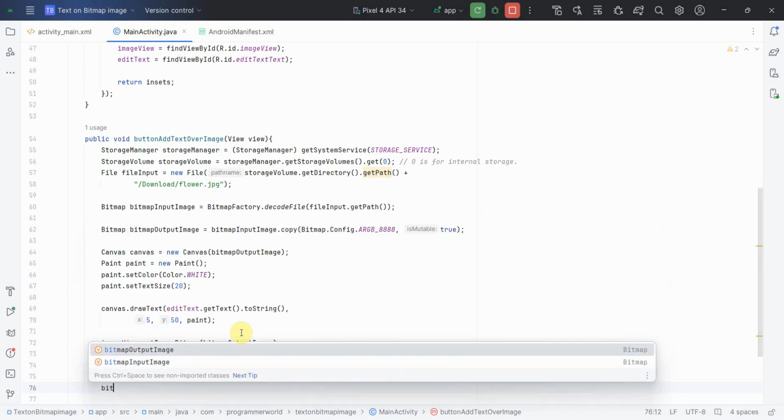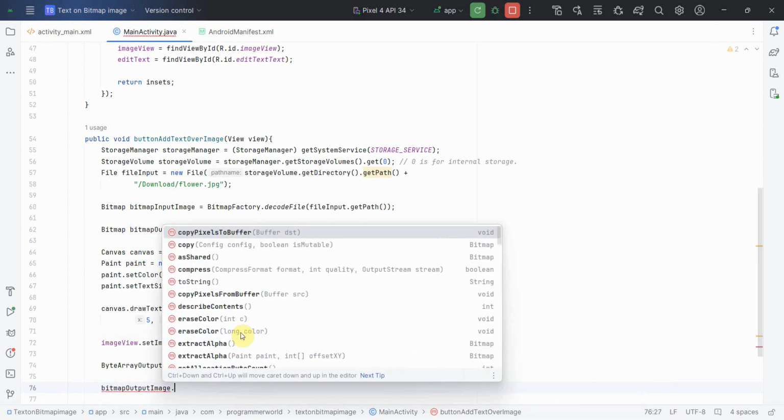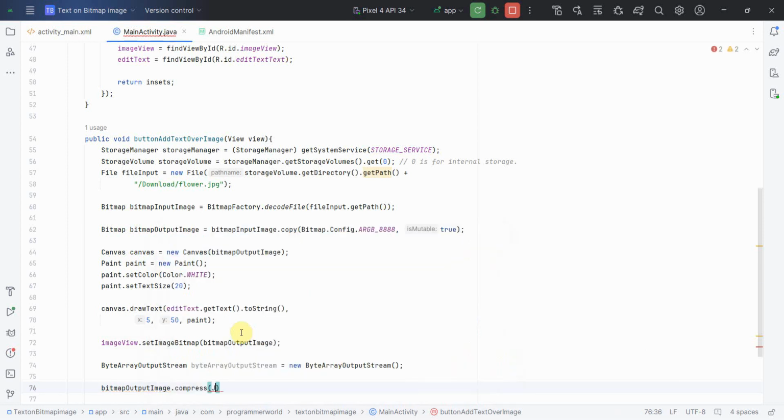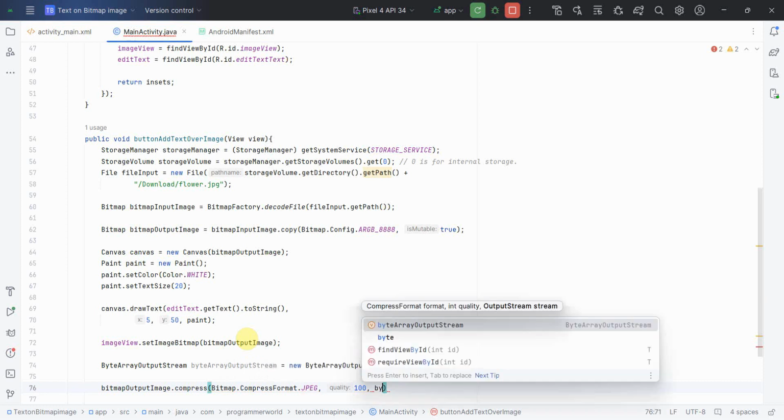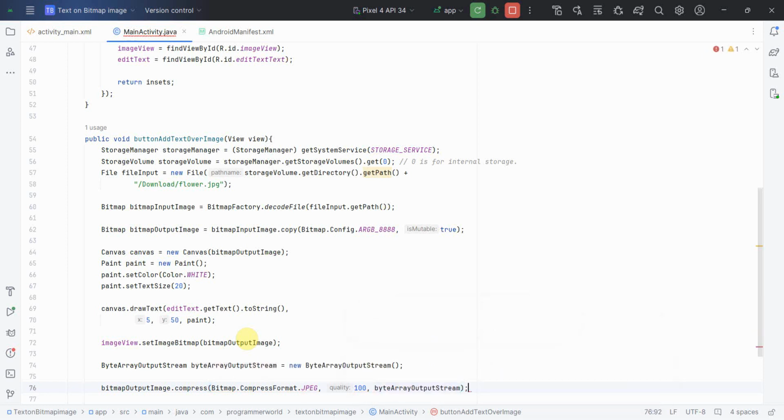So bitmap output image dot, I think I can use this compress this time, and compress format to be jpg. Second argument is quality, make it 100, and we have anyway defined the output stream just now, so we can use that as it is.